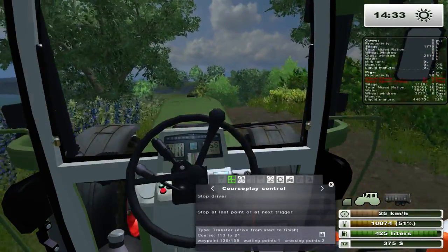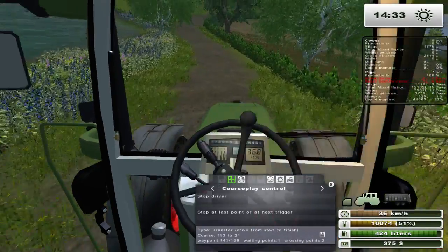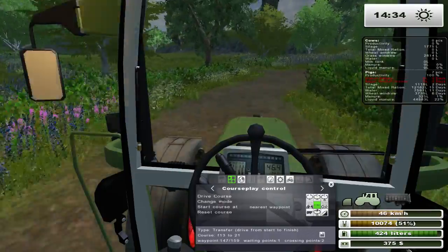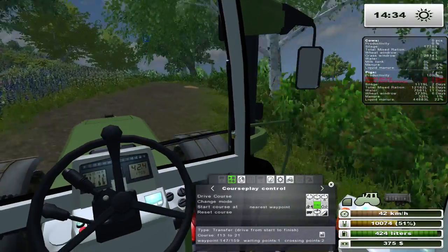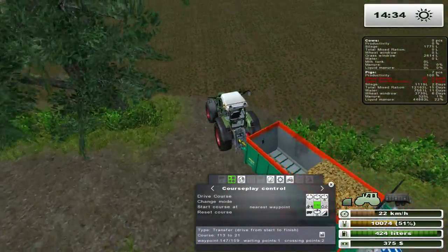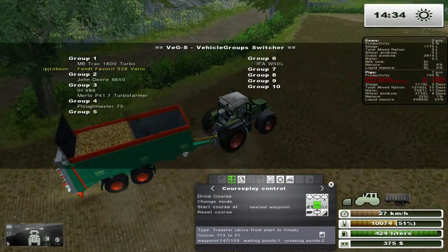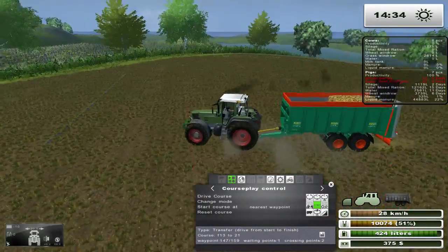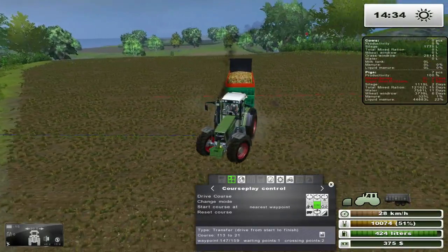All these factors. I'm so happy I did this. I would have been lost, and it would have taken a lot longer had I not used Courseplay for this. Alright, so that is good. Let's turn those beacons off. That's a little bit annoying. Let's get lined up here. What's going to be the best way? Let's start off in the middle and then see how this works, because we have 50% left.